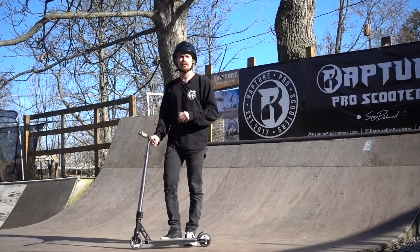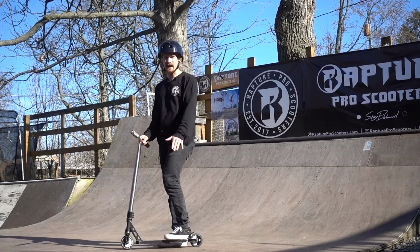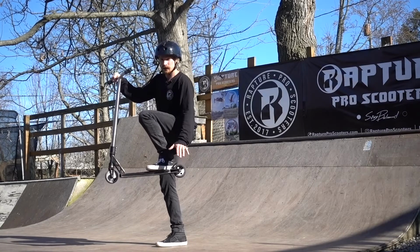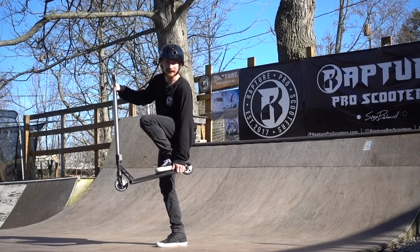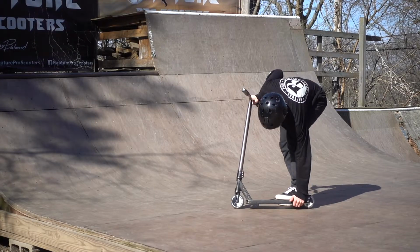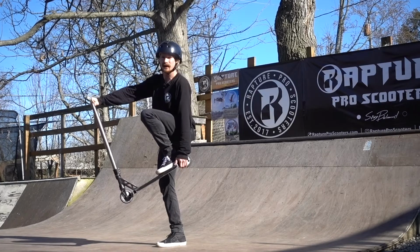But now let's tie steps one and two together. We want to now bring the deck up to our hand and have our foot on the deck. So what we're going to do right here is lift it up, grab the deck. Let me make a key point right here. We do not want to be leaning down to the deck. That's a no-no. We want to be bringing the deck up to our hand.